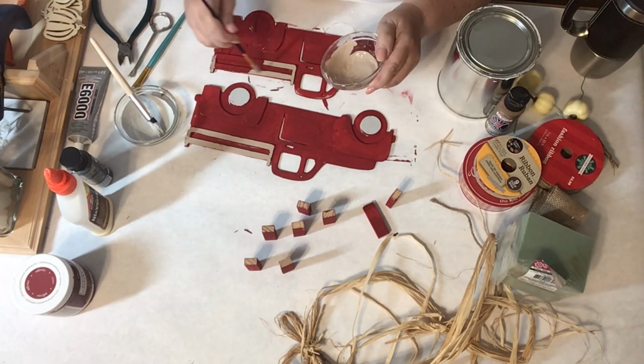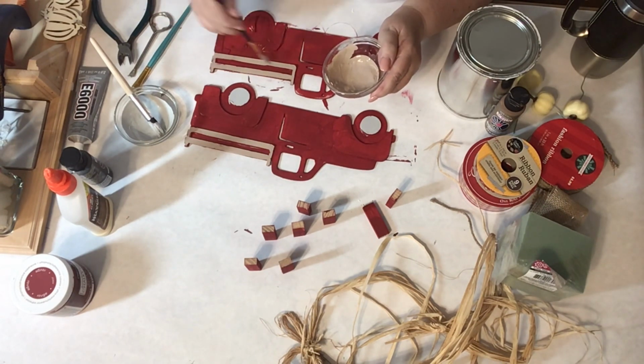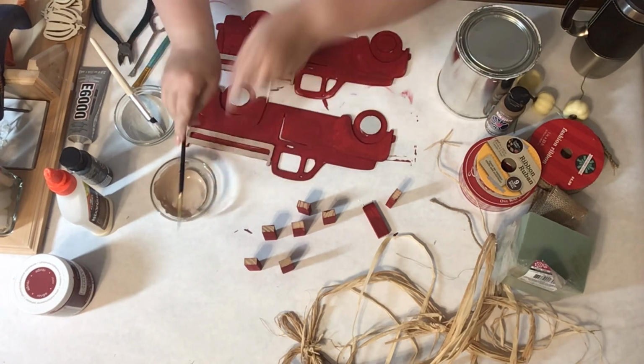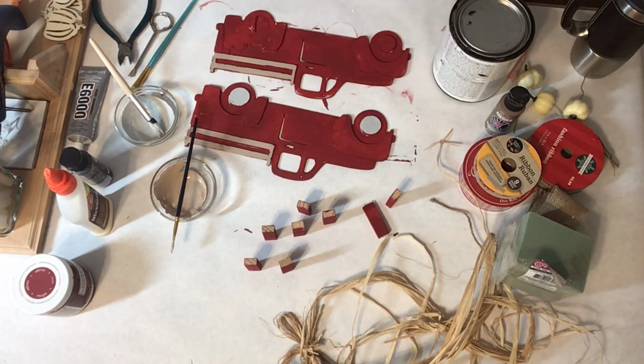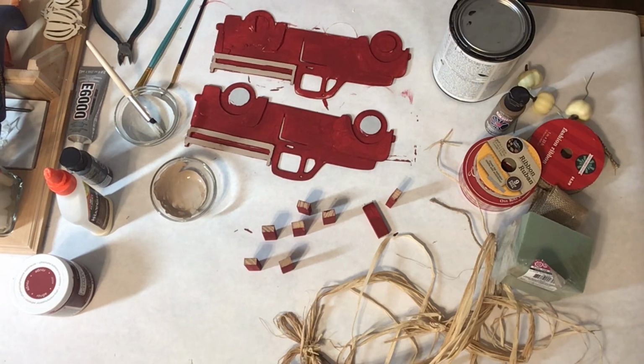Even that back one, the little red truck that's going to be on the back side of this, it's not really going to be seen, but because it is 3-dimensional, I'm going to go ahead and do the wheels on the bottom and the rack on the top, just in case you'll be able to see through that ribbon a little bit and those colors will be there. I sure hope that makes sense.